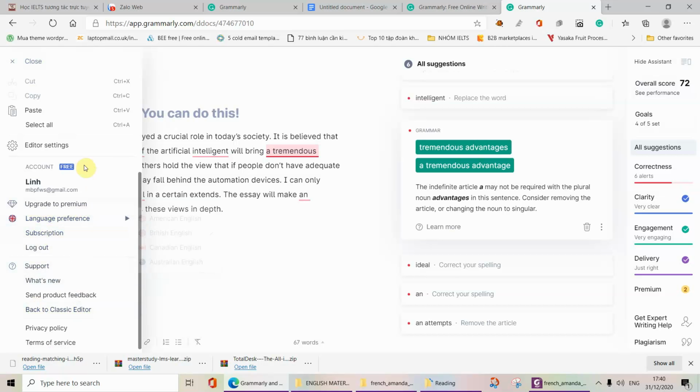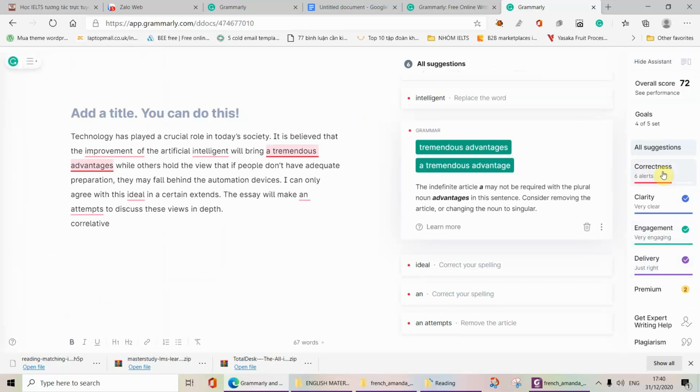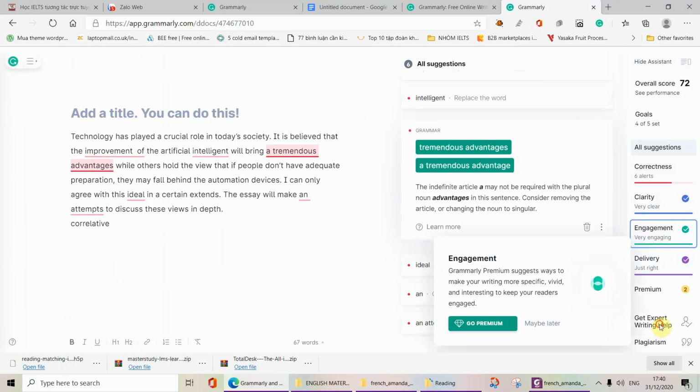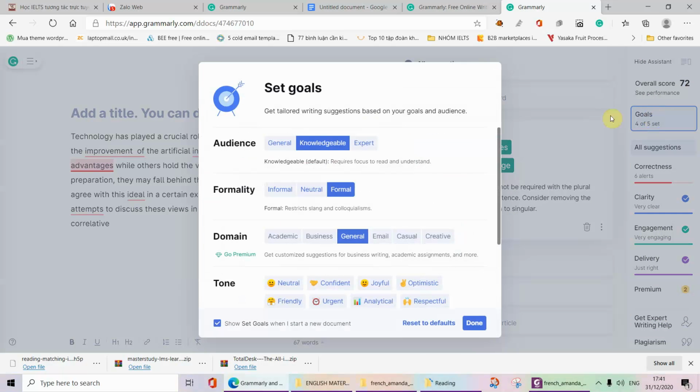Okay, so other things, you see right here, the assistant. Okay, the assistant, they have correctness, quality, engagement, delivery. So with this one I really can go with some modifications with my goals. So before you write something, you have your expected audience.